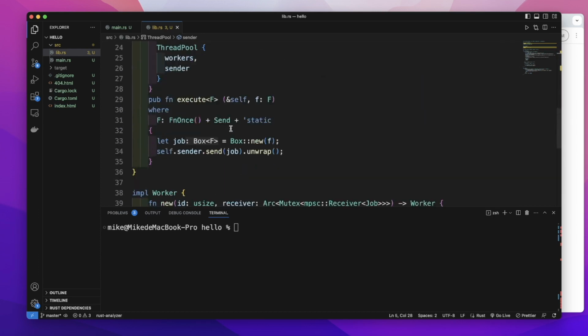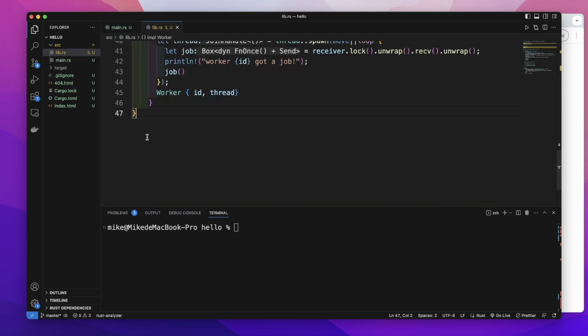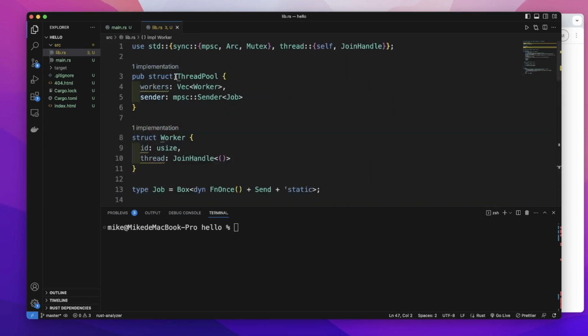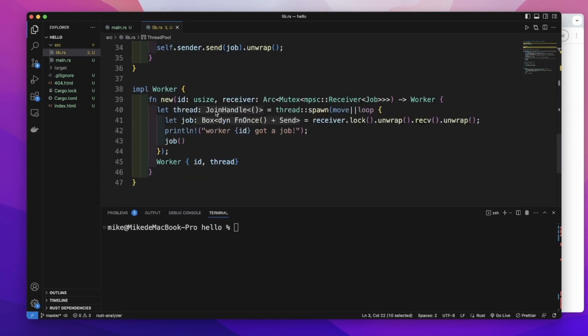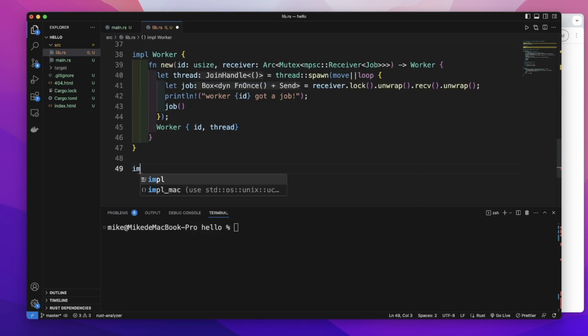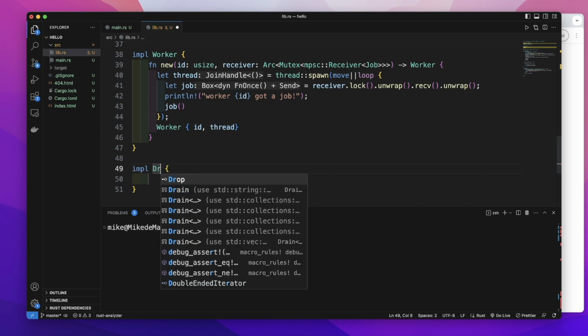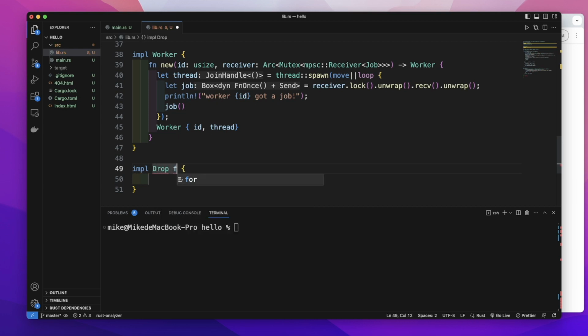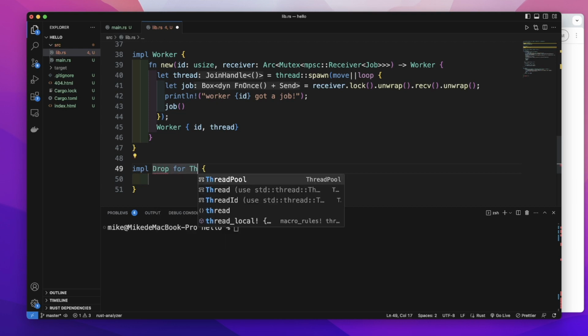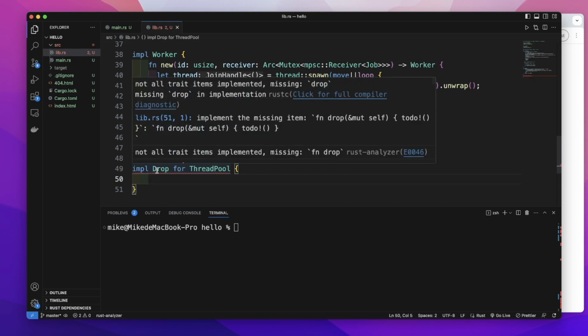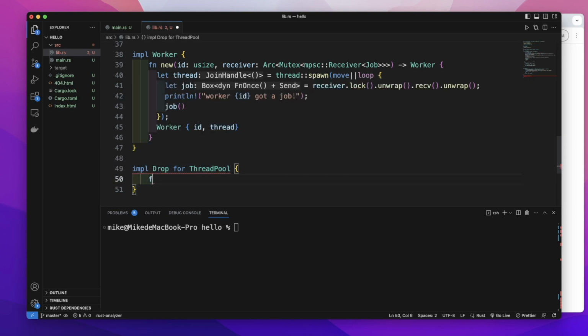Let's implement a Drop trait on this ThreadPool structure. impl Drop for ThreadPool. And we also need to implement the drop method in this block. So fn drop. This drop method will take a mutable reference to self as a parameter.